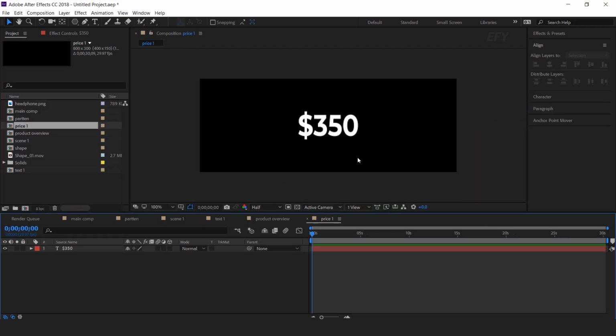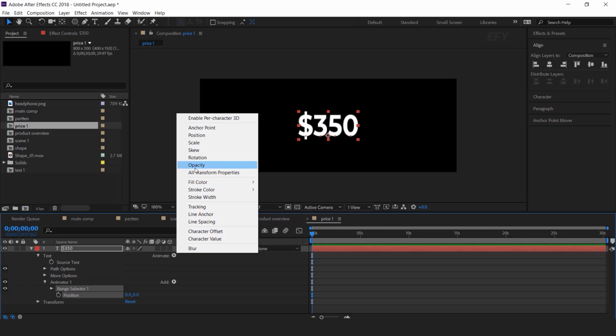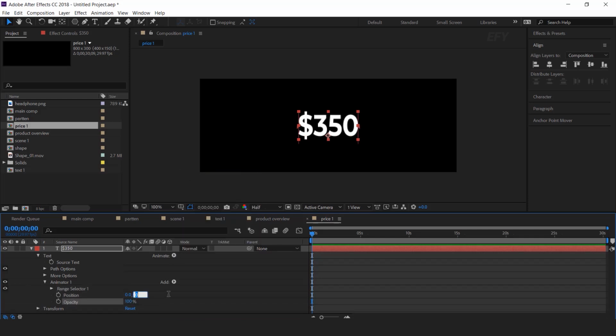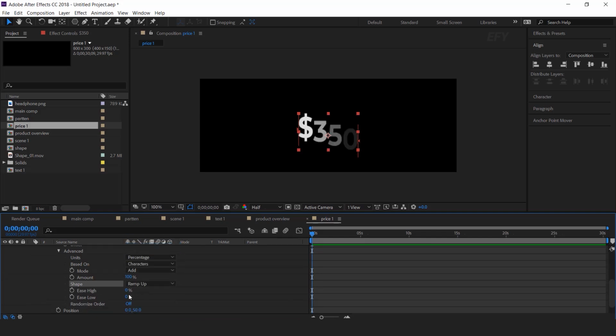Now animate this text, so open text layer, go to animate, select position, and opacity. Change the position Y to 50, and opacity 0%. Then open range selector 1, then open advanced, change shape to ramp up, ease high 100%.